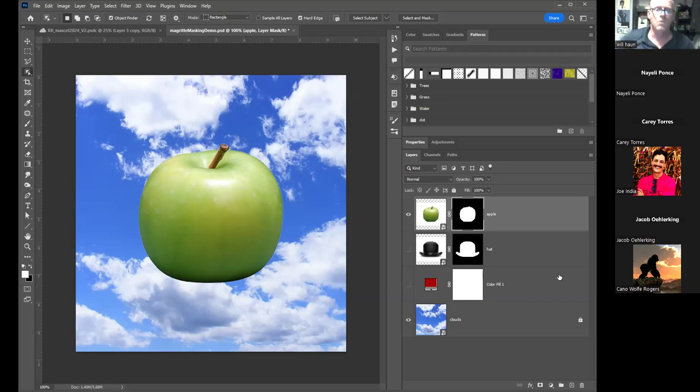Now, there's a couple things that we need to do before we actually get to the compositing part. Does anybody remember, we briefly talked about it, and we will talk about it around, say, week 8, give or take, unless it comes up earlier. Anybody remember what this little icon in the lower right-hand corner of the layer is? Kind of looks like a piece of paper with a little square in front of it. Yeah, it's a smart object. It's exactly what it is.